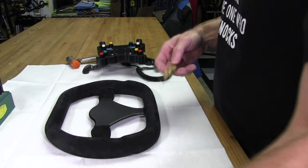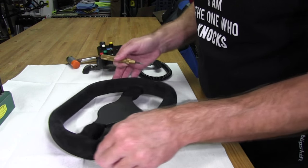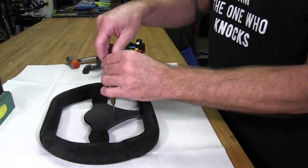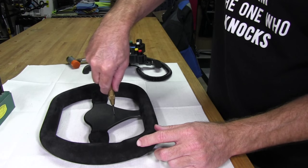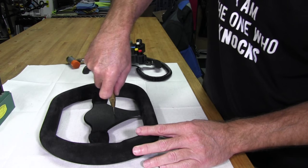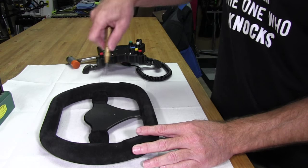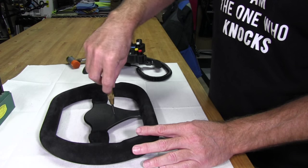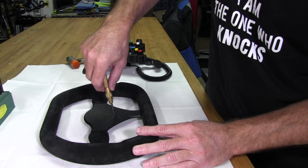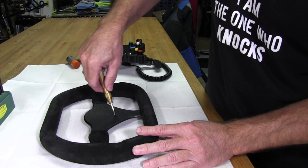And just to give you an idea, well, just go ahead and do it. I'll do this one first because it's the easiest one to see. So all you got to do is press down on this and it does the job itself. Just make sure you're right on that mark where you were before. So press straight down and it makes a better mark. And you can actually do it a few times just to make sure it's getting big enough for you.